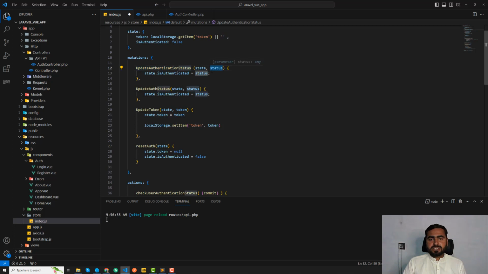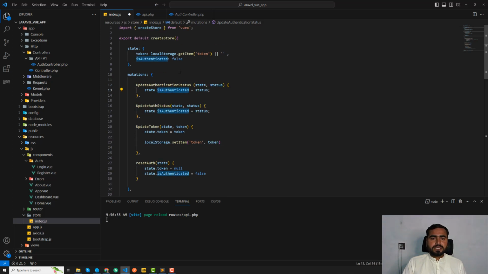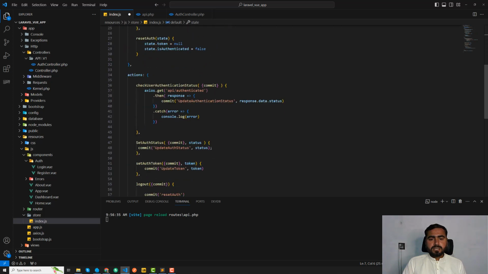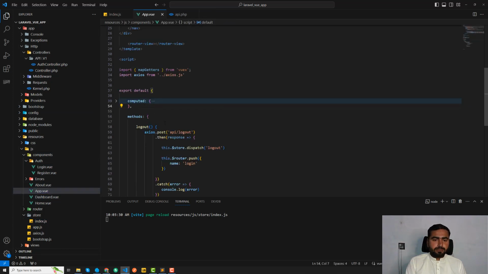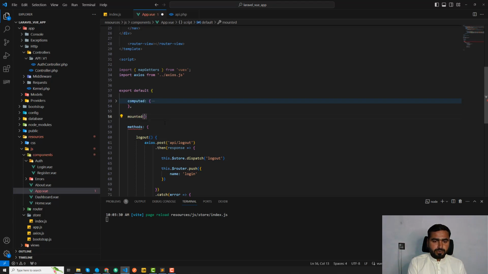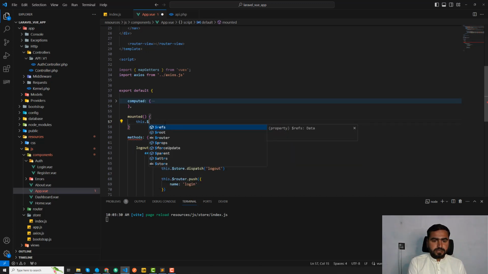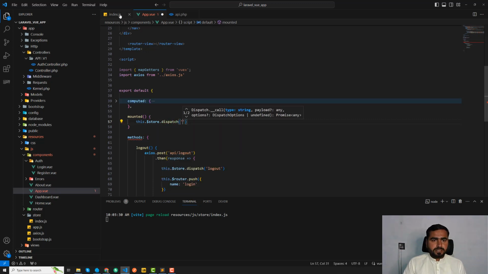Whatever state I'm getting, I'm setting it to isAuthenticated. If it's true, it will pass true. If it's false, it will pass false to isAuthenticated, right? So where do we need to call this, because we don't have any reference for where to call this. So I'm going to go to App.vue, and whenever my component is mounted, I want to call mounted, this.$store.dispatch, and dispatch what, check authentication, right?